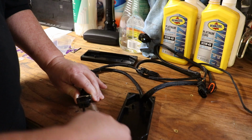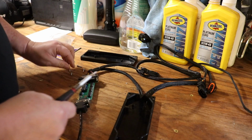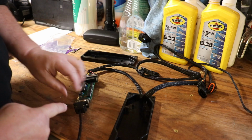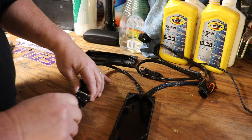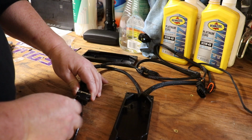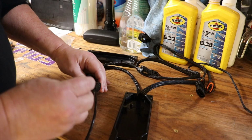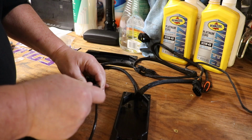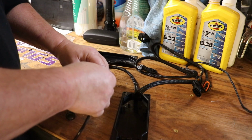They don't need to be tight. You don't want it really tight. You just want it so that it's not going to come off. There. That's not going to come off.